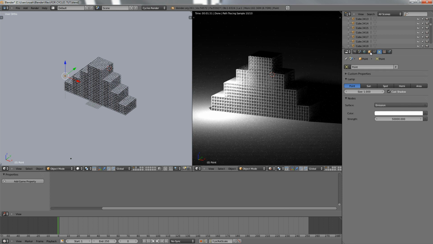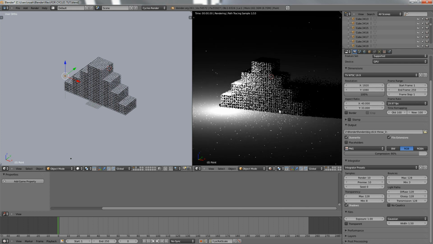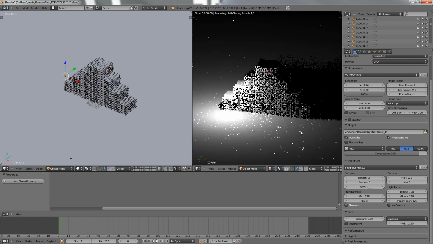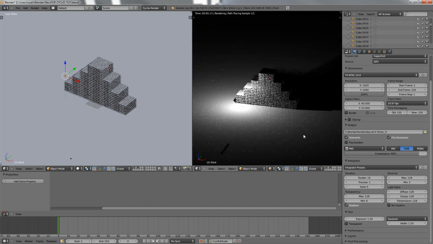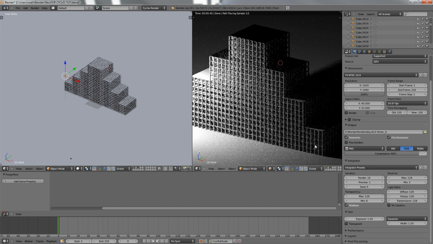It's a quick preview, which I think was a really good idea, and that's very helpful. So I'll show you. If we only do one pass, there's a lot of grain, and it really doesn't look that good. One thing to note is that it's logarithmic.